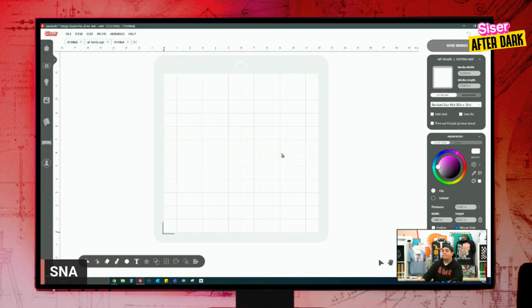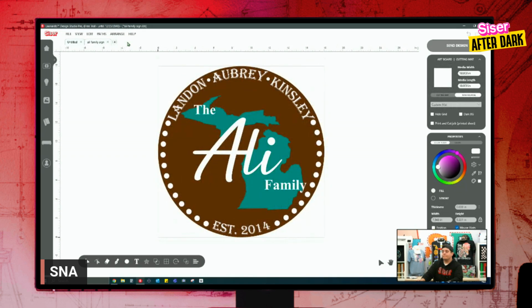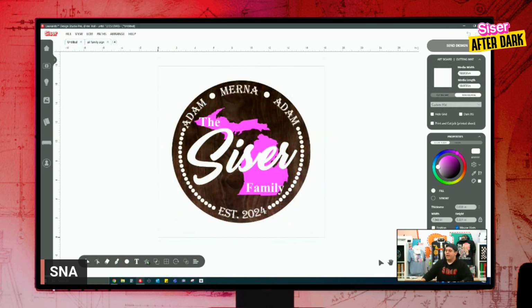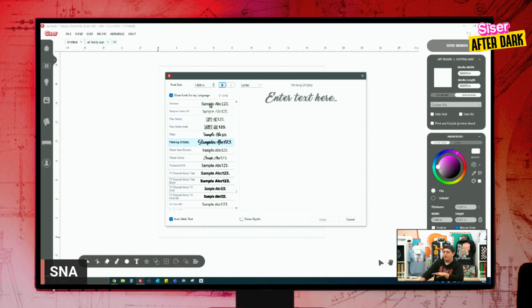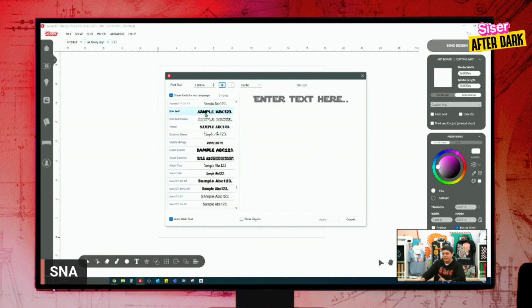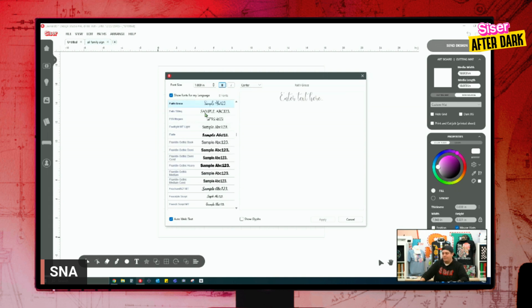Can you also repeat how to find the font? Oh yeah, like the quick way to search for them? Yeah, so on the text module, when you're inside Leonardo and you hit text mode, when you are on just your normal fonts on the side, you just have to make sure you select one. Don't double click it, just make sure it's highlighted. And then from there, if I want to find a font in the F section, I can just hit F on the keyboard and it will bring me right to the start of all of the fonts that start with an F. So it's a really quick, fast, easy way to search inside Leonardo.